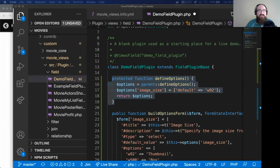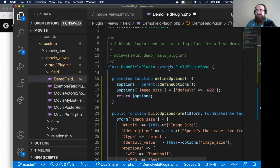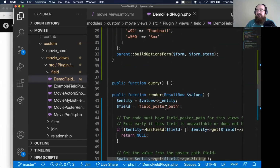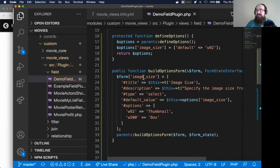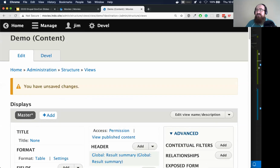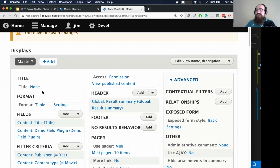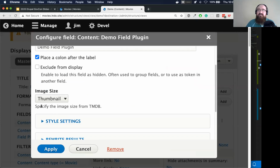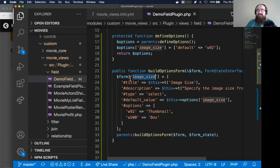Oh, also I have a new interface. So once again, sorry there's a lot of boilerplate, but you get used to it pretty quick if you're working in this space regularly, for anyone who's a new developer. And there we go. This image size should now appear. And I don't know if I have to restart things to make that work. So let me refresh. And when I look at our field now, there should be a new form element. It has some help text for our editors and our site owners, along with the option, do I want it as a thumbnail or a box? Of course, I haven't actually done anything with that logic. That was just in the form.